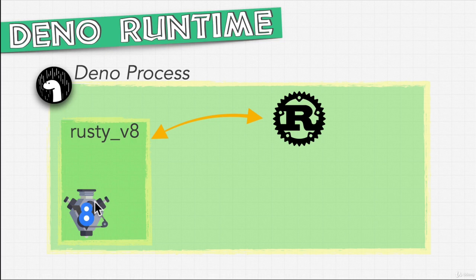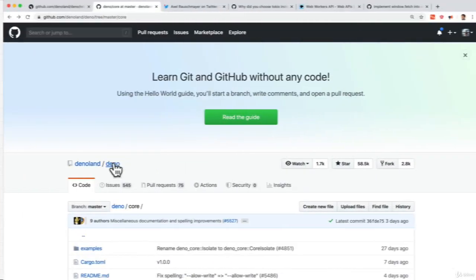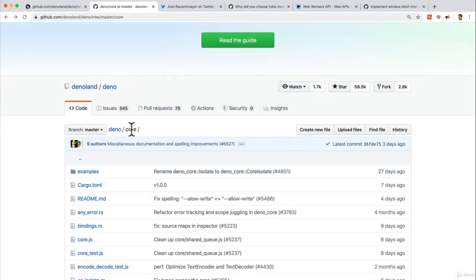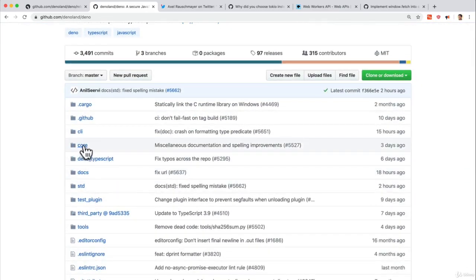So what the Deno runtime is able to do is to use this Rusty V8 to say, hey, V8 engine, if there's ever anything I need you to do outside of just JavaScript, please send it over to this Rust, what we call isolate, or this Rust code that we already have. For example, on Deno, you can access files. You can run commands like set timeout. When that happens, when things are outside of just JavaScript, Rusty V8 takes that and sends it over to the Rust world. You can almost think of the front end of Deno being JavaScript or TypeScript and the back end being Rust. Now, if we actually take a look and we go to the Deno GitHub repo, there's a place that says core. And in this folder, when we go into core.js, we actually see this binding layer.